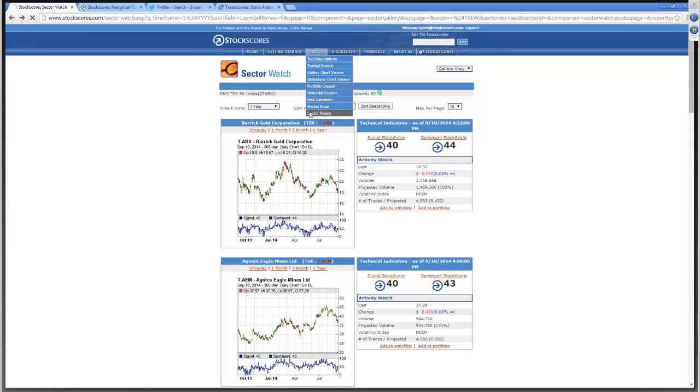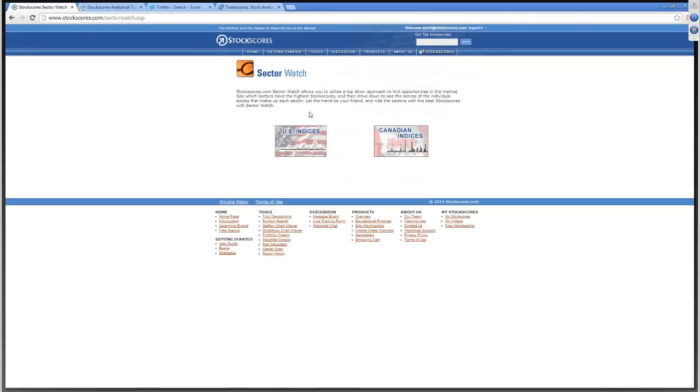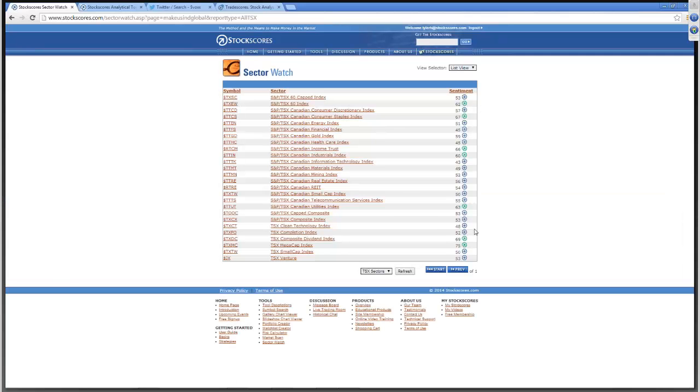I don't use this a lot because I prefer to look at the stock first, and then if I like the stock, I'll go look at the sector. But some people like to do the top-down approach where they look for the strong sector and then look for the stocks within that sector. In this market, because we've been in a bull market, that doesn't make a ton of sense because most of the sectors are either neutral or strong. But here you can see what's leading in the Canadian market, the income trust, the industrials, utilities. These are all dividend payers, dividend index, that sort of thing. So that's another little tool in the Stockscores website.